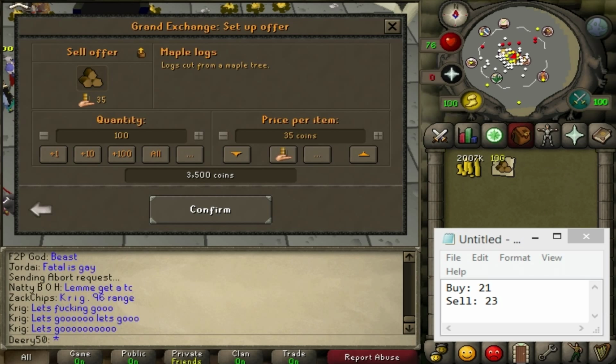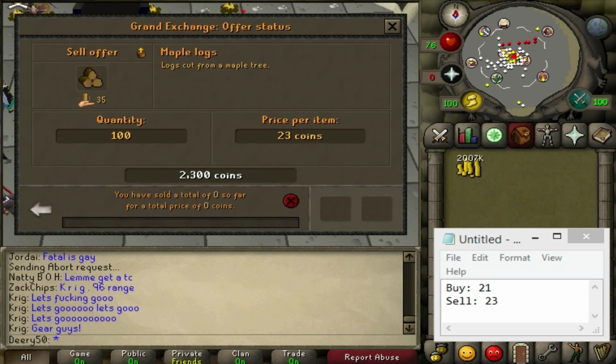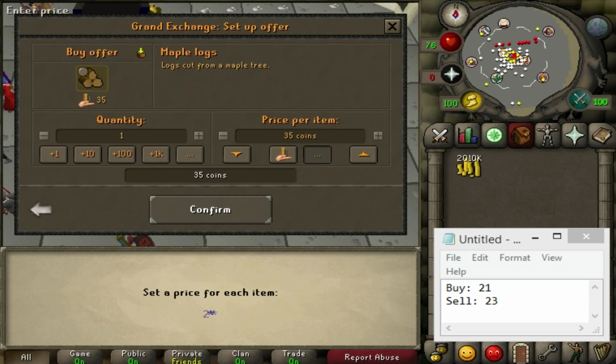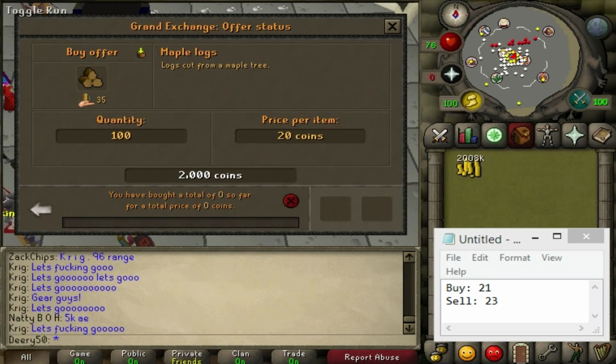So now 23. Alright, come on. Come on. Yeah. Alright, so this is going to work. Now, we will get 2 GP profit. Now, let's try and go a bit further. Let's try 20. Let's try 3 GP profit. See if this works. And if this works, then that would be cool. We make 3 GP profit.